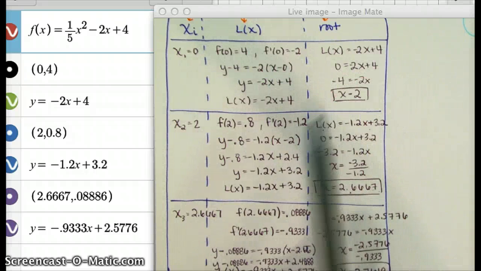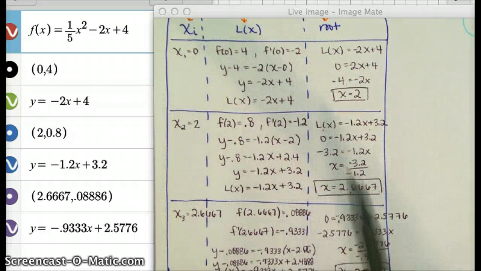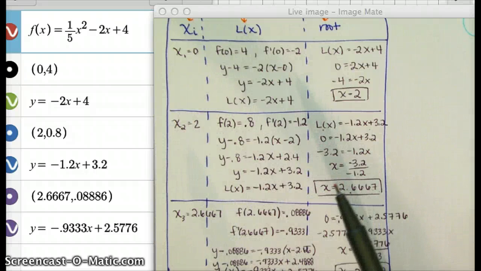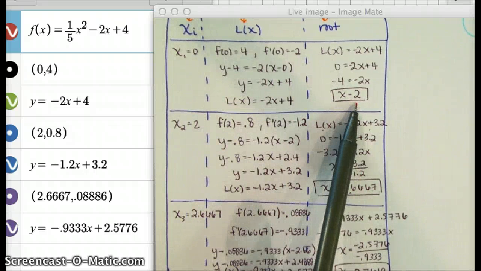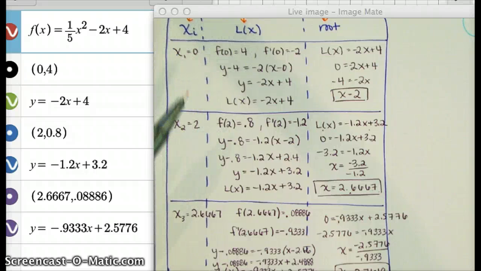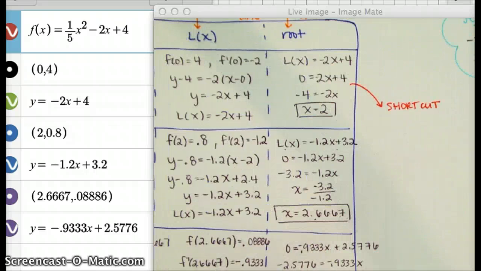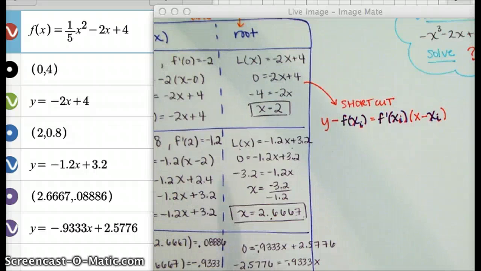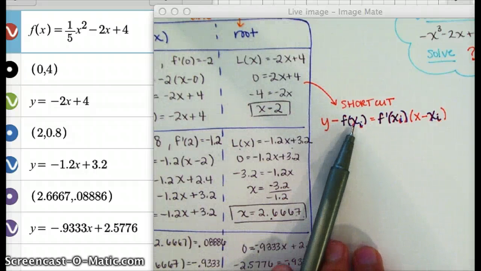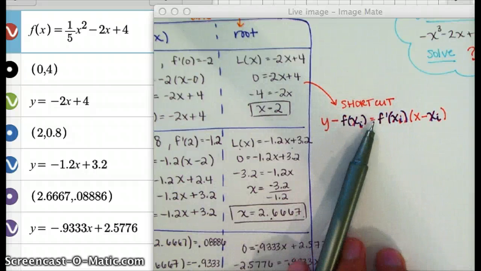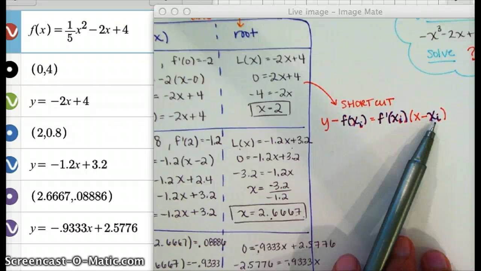So those two steps, if you think about it, can be kind of combined into a formula. And there is a formula if you want to memorize it. You don't have to, you can just do the whole process out. But if you want to memorize it, there's a formula for how you use the last x value to find the next x value. Here's how you derive the formula. In each row, we started out with point slope form, and we plugged in three numbers. The number from the original function when you plug in your x value, the derivative function when you plug in your x value, and the actual x value.